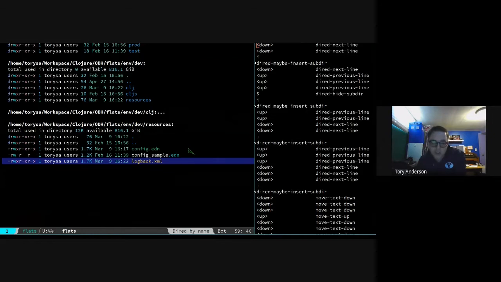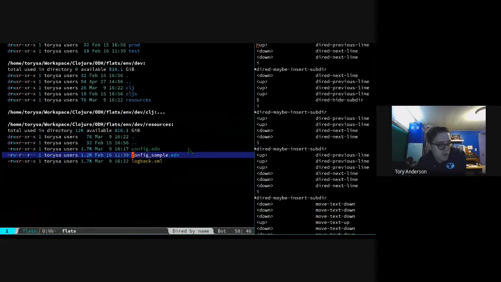Logback is a Java logging setup, and being on the JVM, Clojure can readily use that, and it does that out of the box. That's something Luminous does. We've decided instead to use a complete Clojure solution called Timbre, which Luminous at some points in history has used instead anyway, but we like it, so we've gone that way instead. The other thing that matters, though, is the config.edn.